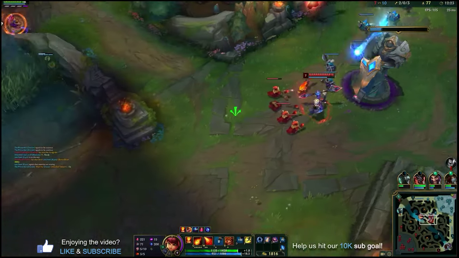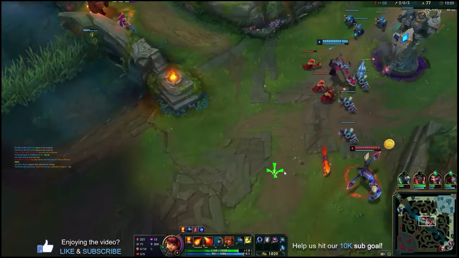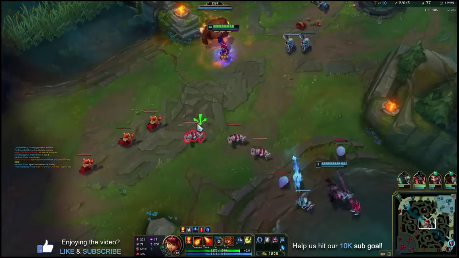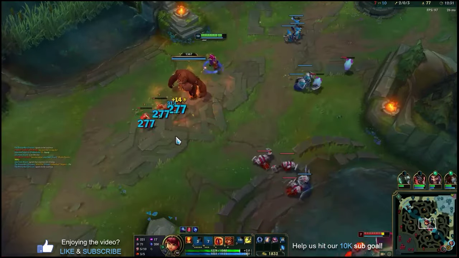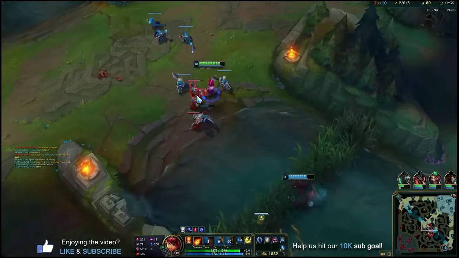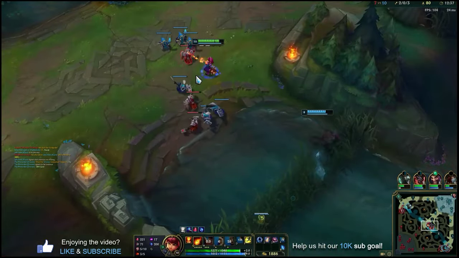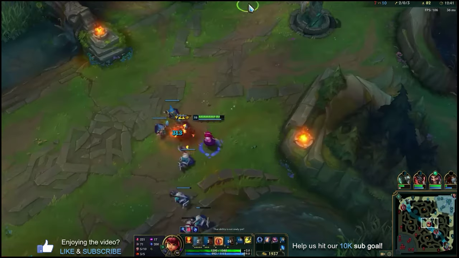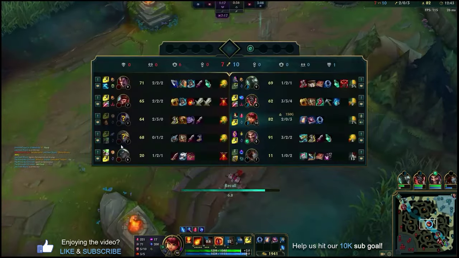So we'll try and run down as fast as we can. I still have Flash. Tibbers has a little bit of life left in him, but not enough to get there. So we'll push this out and then we'll go buy our full item. Whoa, he's actually fighting us. Okay, we're going to come. There we go. He left now. Nice little fast push out here and then recall.